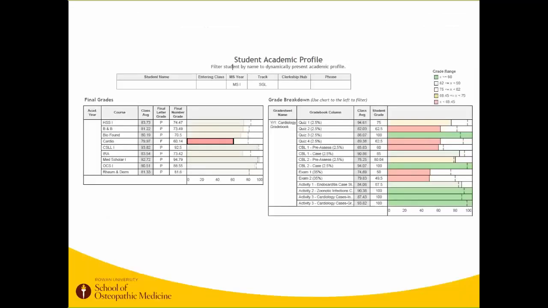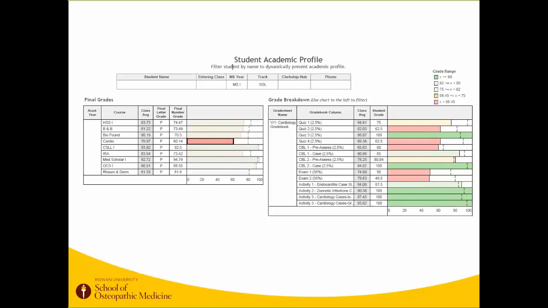Here's another sample page from the dashboard, which focuses on the Rowan-SOM course grades. So when I speak about course grades, this is one area where you're going to be able to view your grade performance. You're also going to be able to see your grades directly in 145. Mr. David Ireland is going to be conducting a 145 presentation where he's going to go over the steps for this in more detail, so be on the lookout for that presentation.